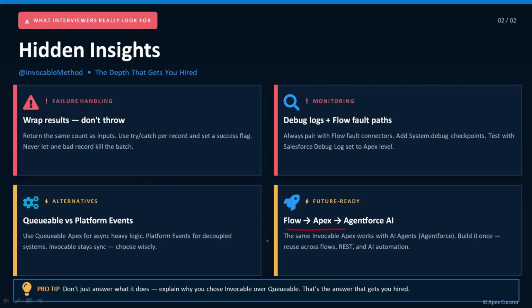This pattern, flow to Apex to external system, is clean, scalable, and future-ready, especially as Agentforce AI agents can also call the same invocable methods to make intelligent automation decisions. If you keep your answer simple, structured, and backed with a small real-world example like the expense report scenario, you will come across as confident and clear in your interview. You do not need to memorize every line of code. Just understand the why, the what, and the benefit, and you will do great.